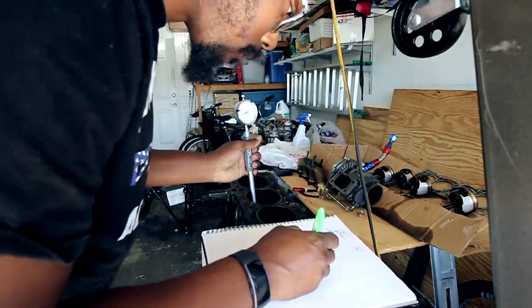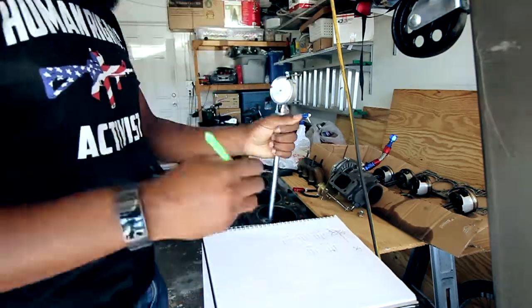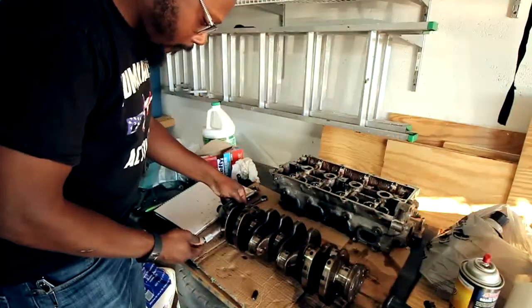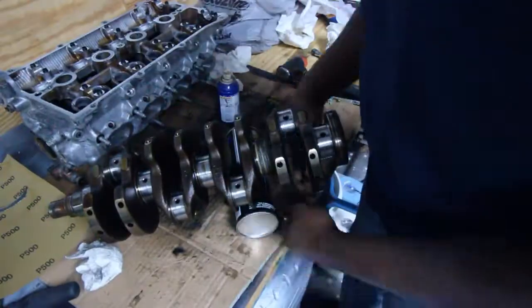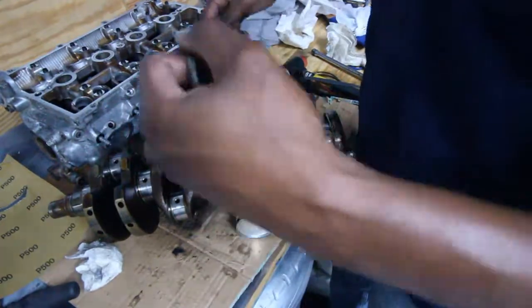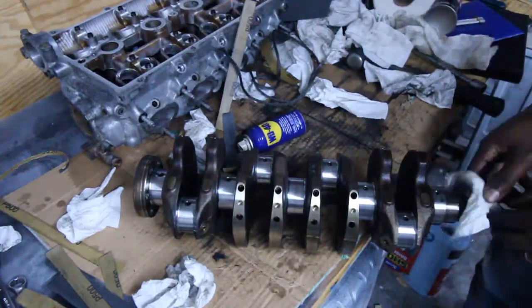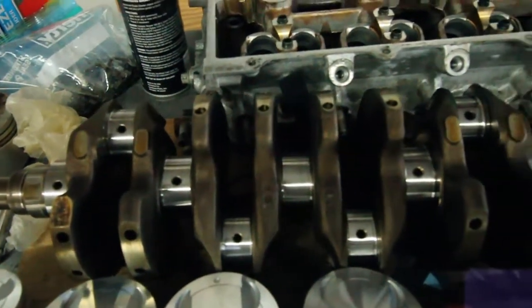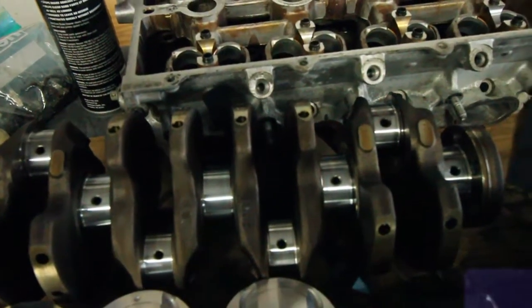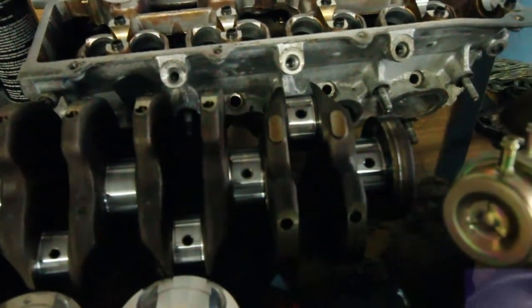A few of the things I did before I made my final decision: I took some measurements of the block to make sure that taking it to the machine shop was absolutely necessary. I also measured and attempted to polish out the crank myself with some success — it cleaned up quite a bit better than it was, but still has some very light scoring, so I'm going to take it to the machine shop and probably have them professionally polish it.